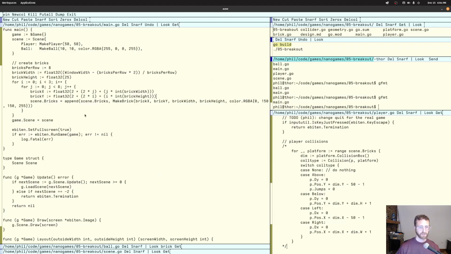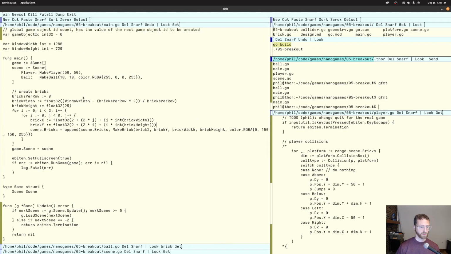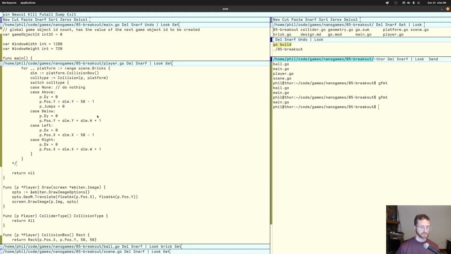Now all we have to do is properly position our player, our paddle. Okay, so let's properly position our paddle. And the way that we're going to do that is, let's go to player. Remember, player is now a paddle.